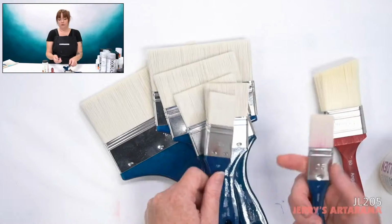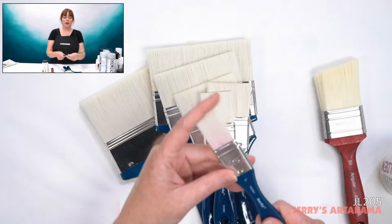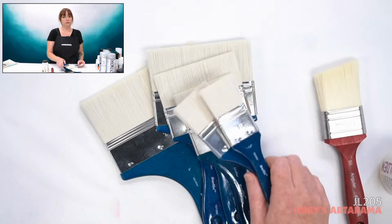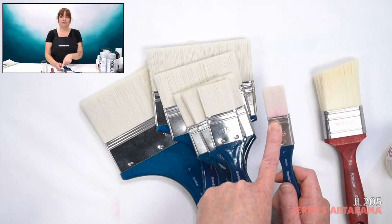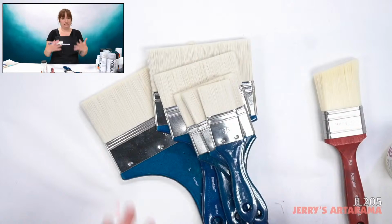I also wanted to show you this. You see how I have pink pigment in there? It's because this was used for some kind of art painting thing. I will not use this for varnishing now. You want to make sure that your varnish brushes are only varnish brushes. They are not used for actual painting. Because if you have any kind of pigment left in there, even if it's dry or it's acrylic and just stuck in there, you want to make sure that nothing is going to transfer from your brush through the varnish onto your painting, because then it's just stuck in, which is not good. So this one I would not actually use.